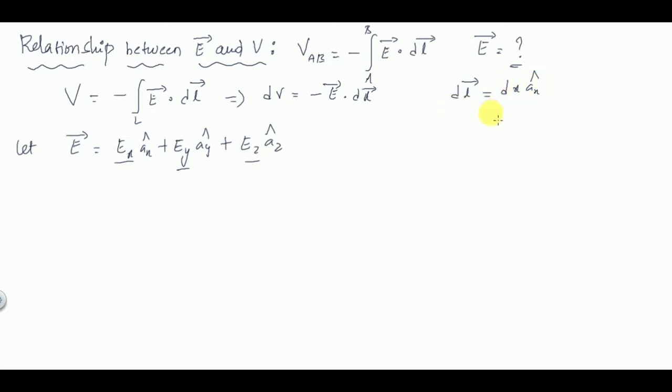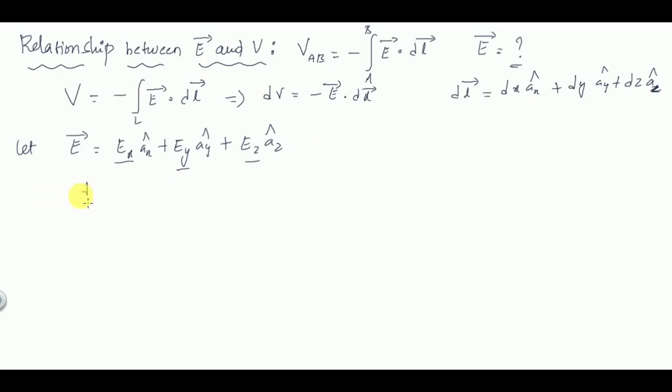This I have already explained in my basic videos, how to take differential length. The basics of EMTL videos I have already explained. If you have not seen those videos, I'll give the playlist link in the description. From there go to the basic videos, and you'll understand how to write the differential length formula: dx Ax cap plus dy Ay cap plus dz Az cap. So this is the formula for differential length.